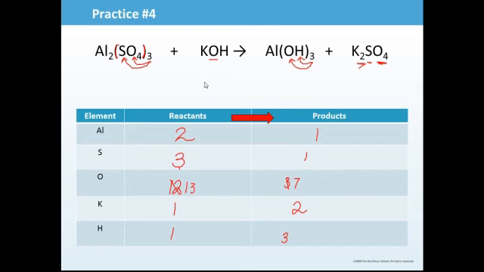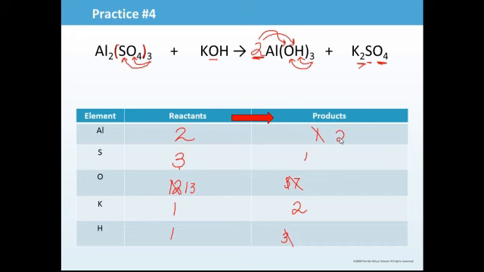I'm going to start with aluminum. I have 2 aluminums on the left side. I have to have 2 aluminums on the right side. Aluminum does not have a subscript, therefore I'm just going to put 2. Now when I do that, it is going to change my number of oxygens and my number of hydrogens. So my aluminum, my oxygen, and my hydrogen are all going to change. We have to be very careful that we're doing this one correctly. A lot of really silly mistakes can be made.